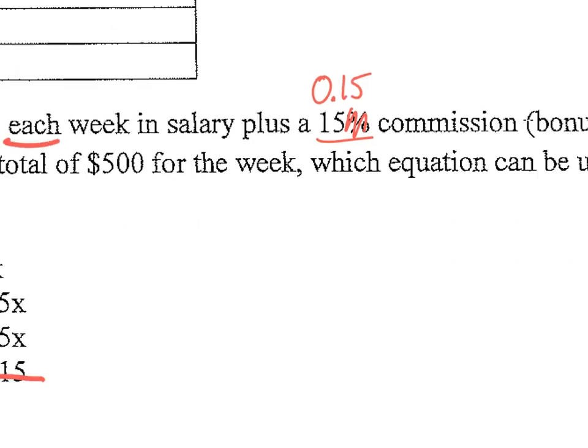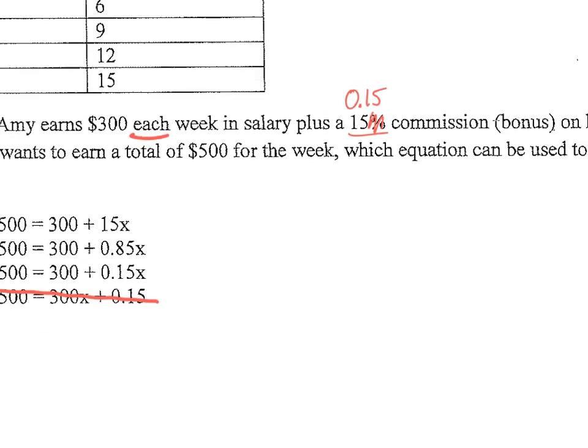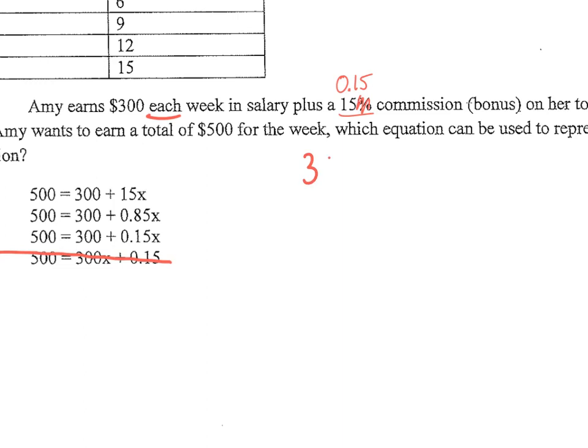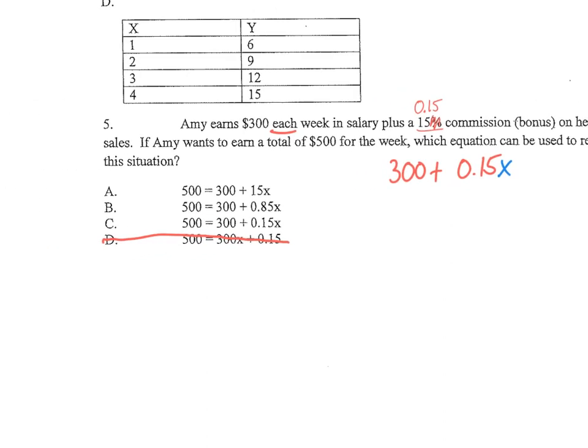So if she's getting that commission, that's on each sale that she gets. So pretty much she gets her $300, plus she's getting a commission of 15%. A commission is when you make a little bit of money on whatever you have sold. Like if you sold a car or whatever else, it would be on however much you sold. So our answer choice ought to be pretty straightforward for us. It's going to be C.